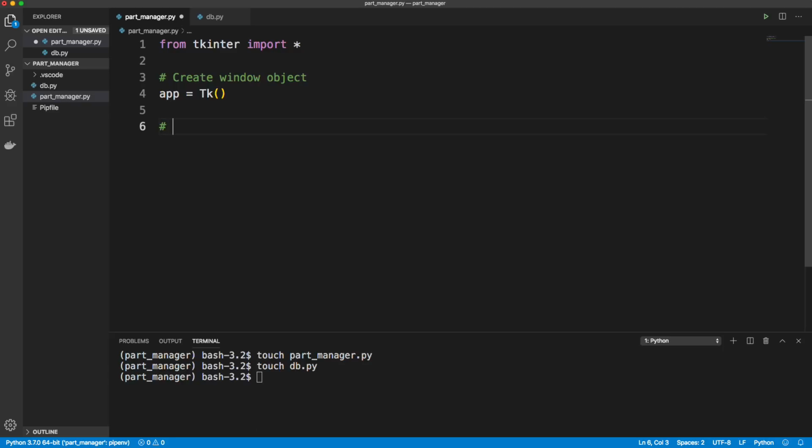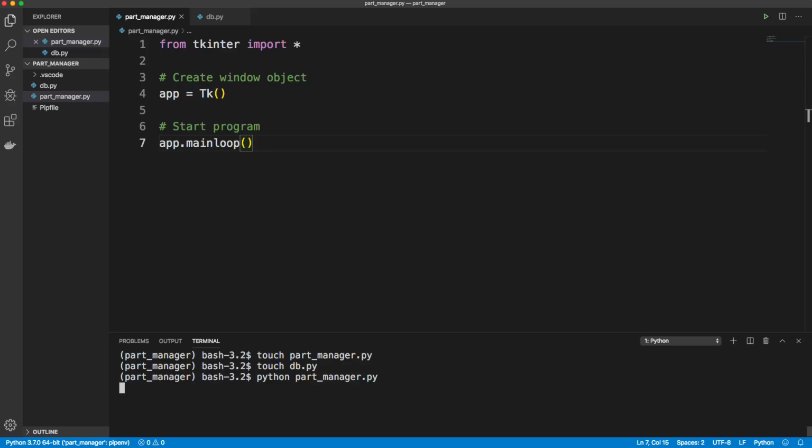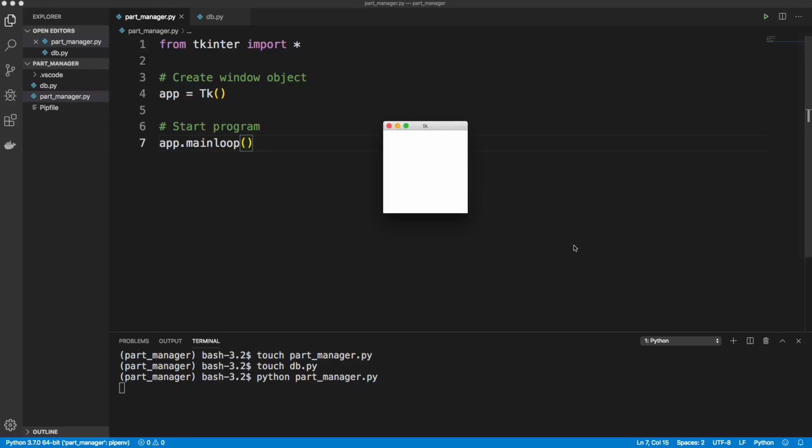And then to run the project, or we'll say start program, we need to call app and then there's a method called mainloop. Just these couple lines of code, we should be able to run python part_manager.py, and it's going to open up a window.